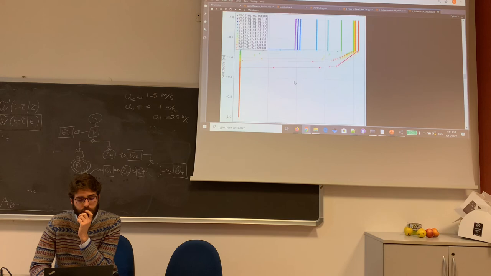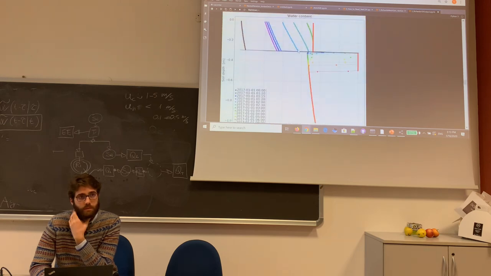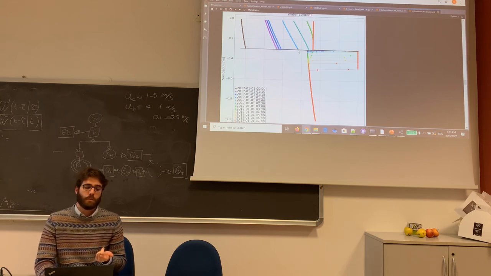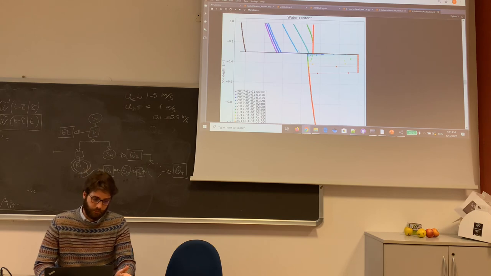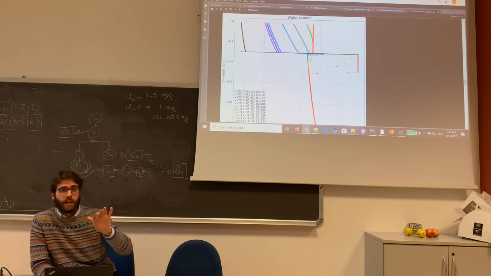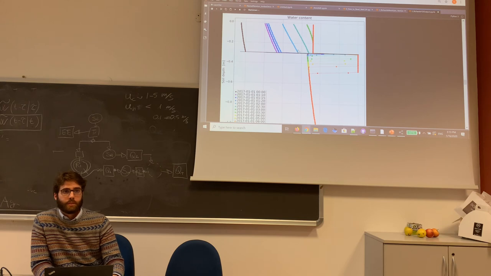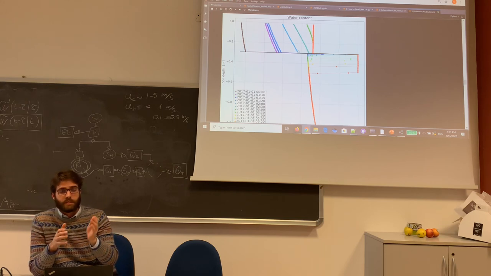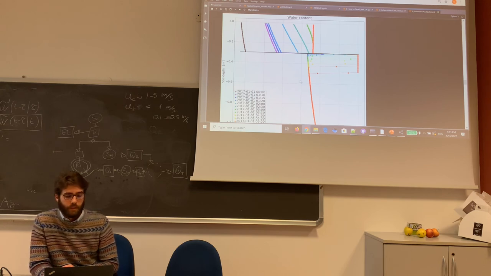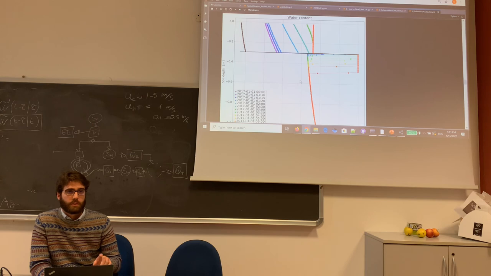What is really discontinuous here is the water content, because the water content depends on the type of soil you have. So, for example, if you plot the water content at the initial condition, you see that even if the water suction is a straight line, the water content can be different. If you have different types of soil, you have this discontinuous profile of the water content, because you are changing the parameters of the soil water retention.